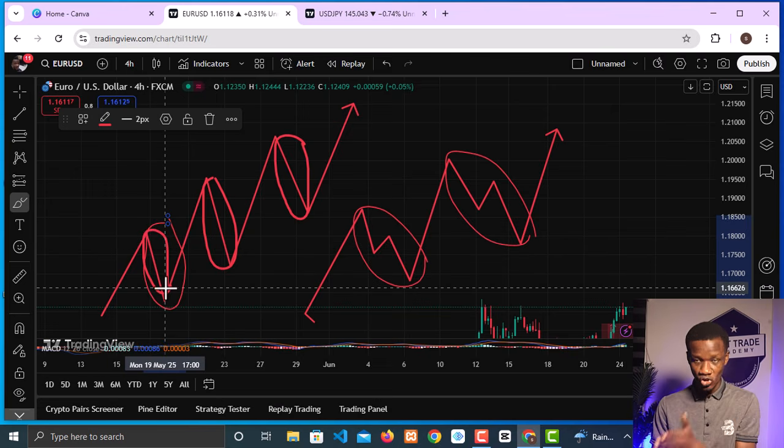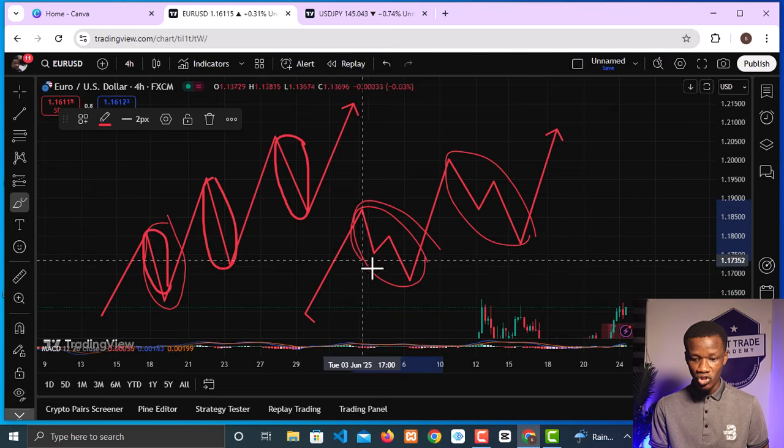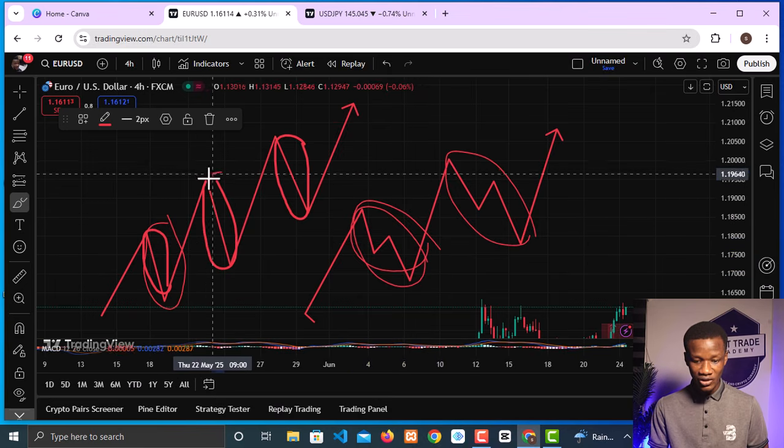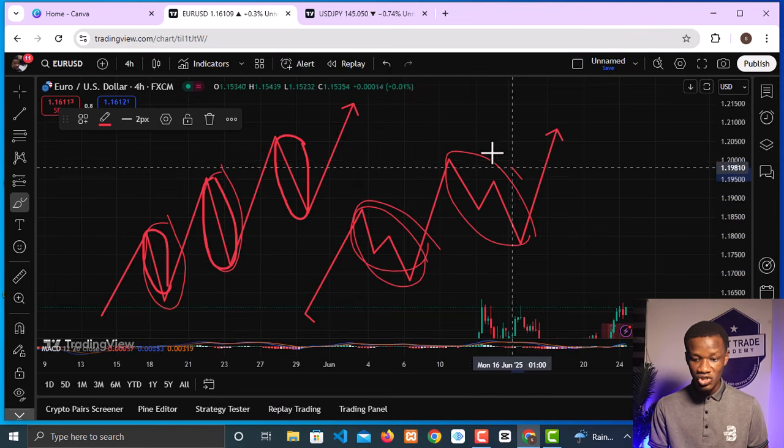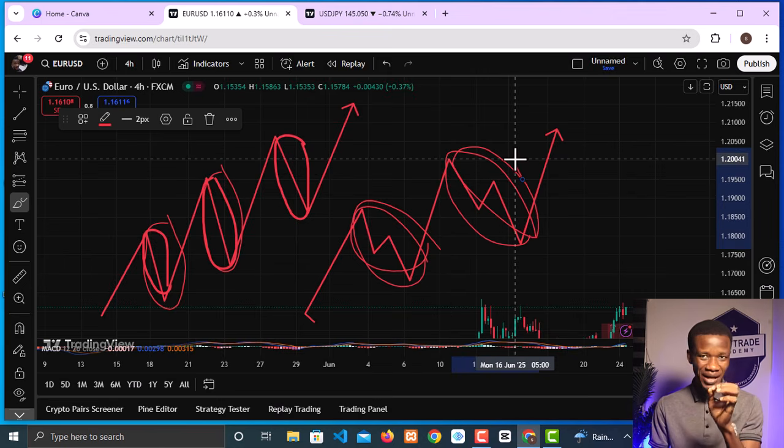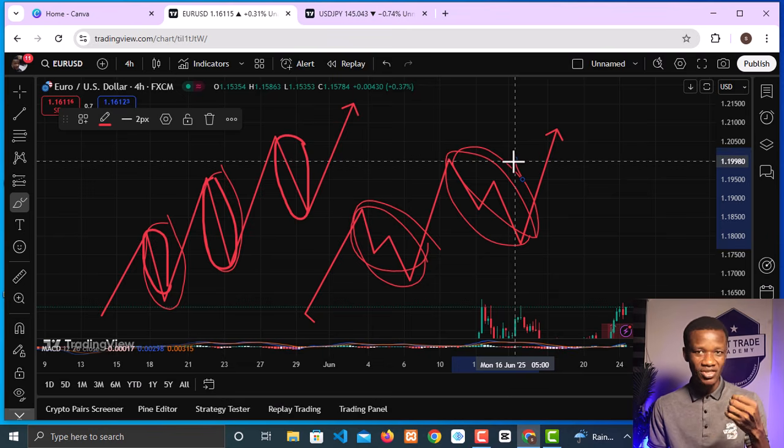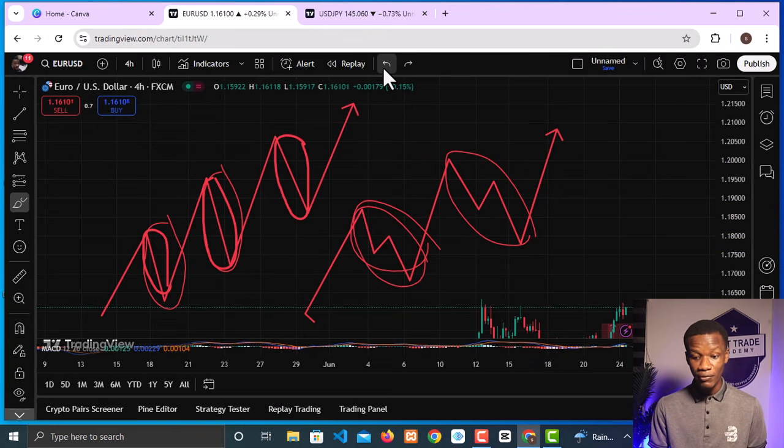It can come back down just once without having this very structural formation, and it can come back down just once right here without having this structural formation. So I want you to look at the market from this perspective, and when you are looking at a pullback, before you take any trade, look at the strength and the momentum in the pullback. Very, very important. With this setup and this knowledge, you'll be able to identify that the pullback is coming to an end and that the impulsive move is going to come into the market either very soon or immediately. And this is what you must pay attention to.